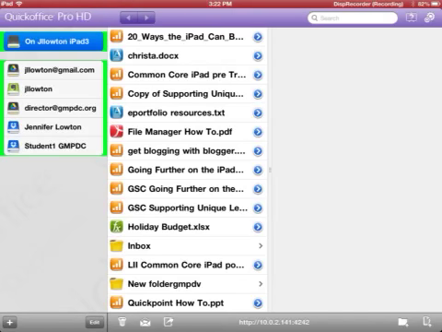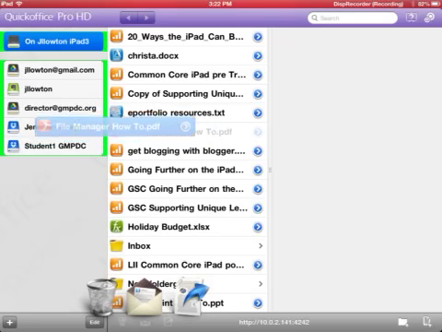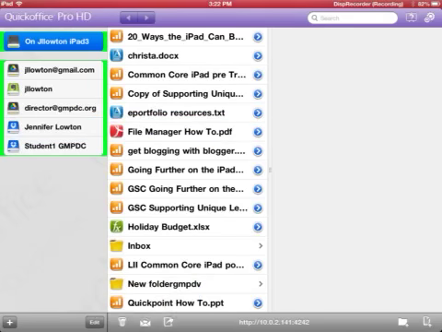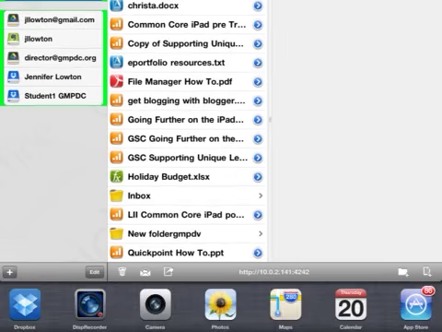And if you notice here, I can take a file from here and I can put it into Dropbox. So basically, if I want to put a file that's not a photo or video into the Dropbox app, I have to go into that app itself, the other app where I made the file, and then hope that the export feature is Dropbox. So that's how Dropbox works on the iPad.